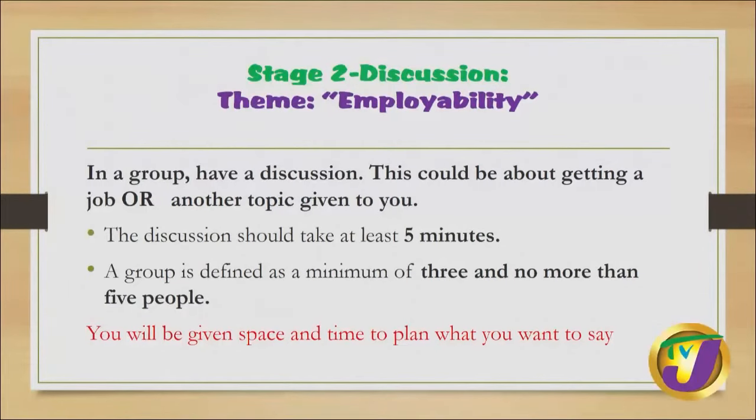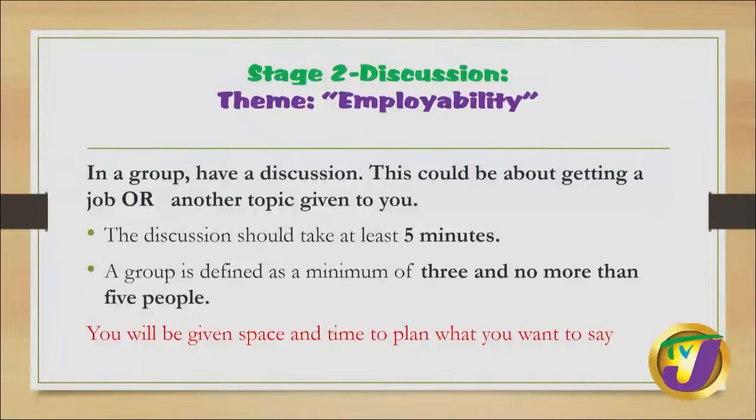And then now at stage 2, we get into our group discussion. Now, the instruction says in a group, have a discussion. This is something you do all the time, but most of the time when you're doing it, you're speaking in the Jamaican Creole. So this is an opportunity now for you to have a discussion using standard English. So I want to encourage you, even at home, among your family, practice. All right? This could be about getting a job or another topic given to you.